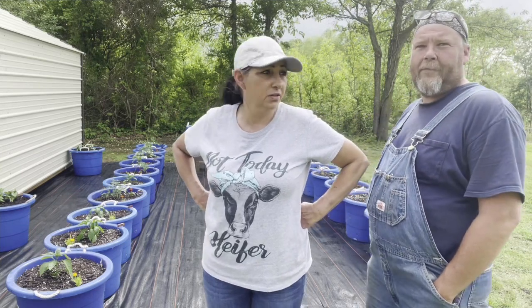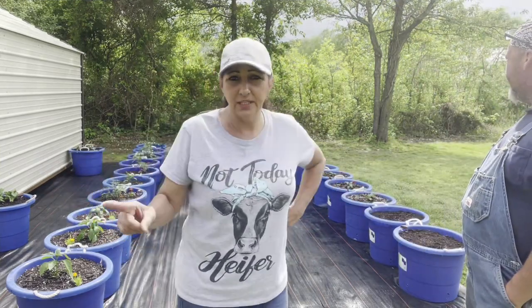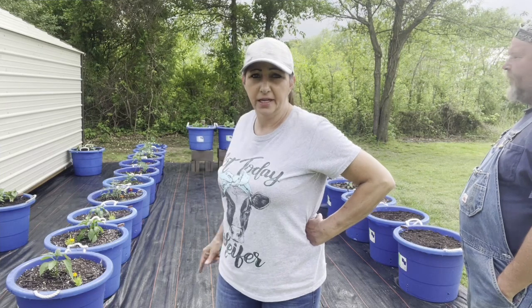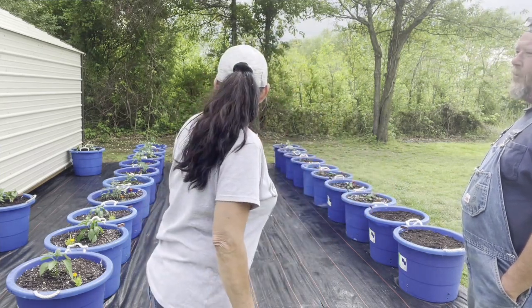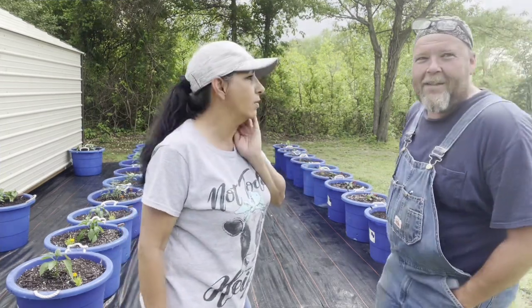I think we did okay. We've got — well, we started with 18, but on this side I've staggered pepper plants with different varieties of tomato plants. Then Lippy slipped some more in when I wasn't looking — we've got 24 now! We started with 18 but she hauled some more in.